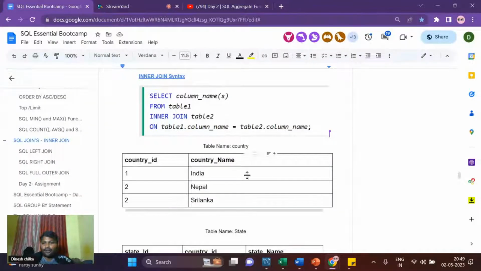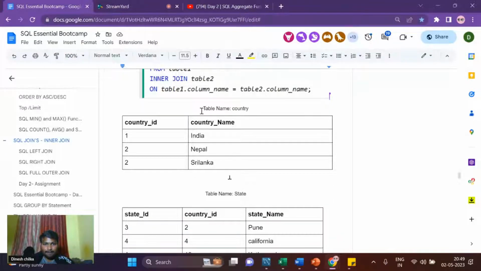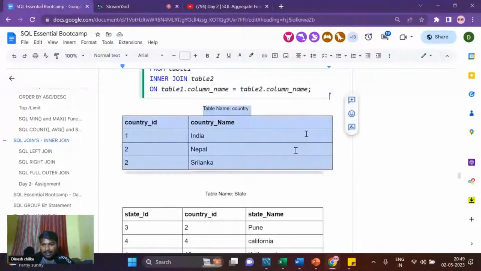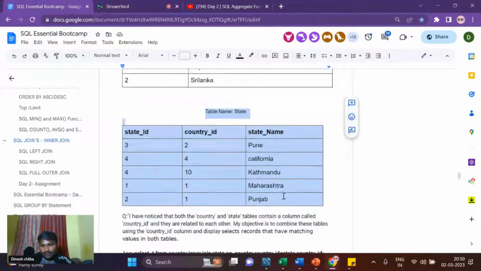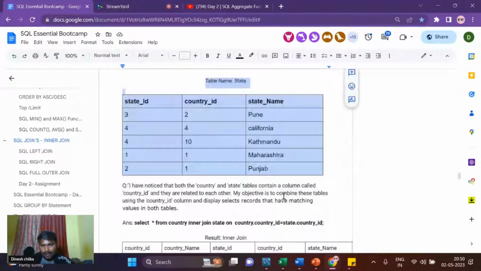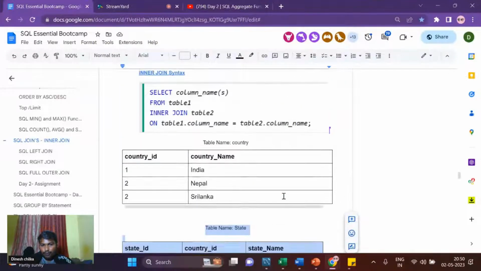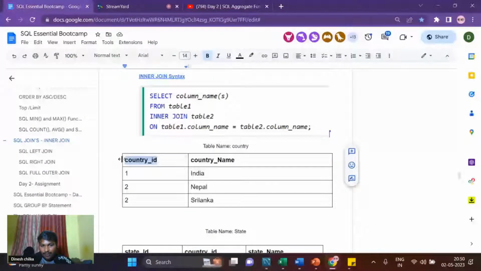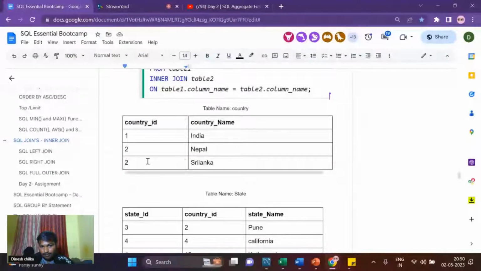So let's perform the inner join. I use a table named country and a table named state. The table country has country ID 1, 2, 3.